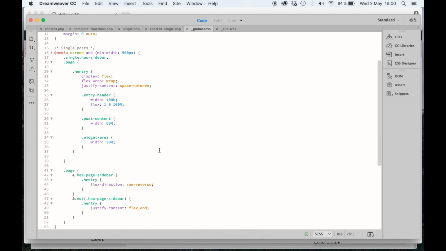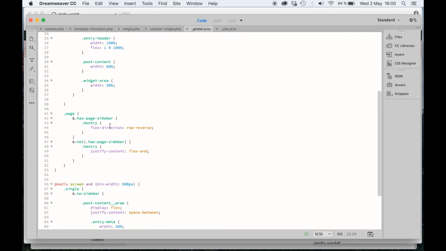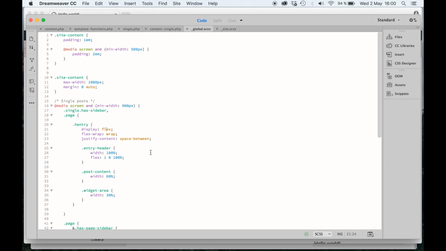Then we have some of the single posts here where we target specific things. When you inspect the page, you can see it. We suggest that you really do look into Flexbox because this is what is actually going to happen. A lot of display flex, so it'll be next to each other, we wrap it, and then we have it grow to be 100%, and we have the direction to be row reverse. There's a lot of things here and a lot of things you can look up. We also use Flex in the menu. I know that Jessica did. It's a really great tool, and read it up because it is something that's really useful.